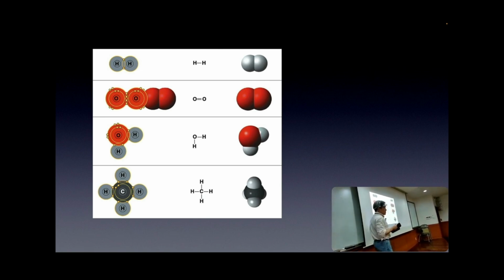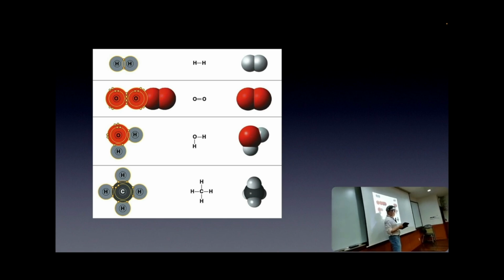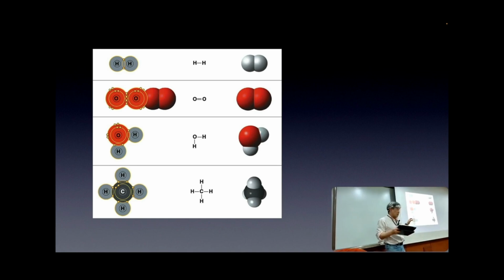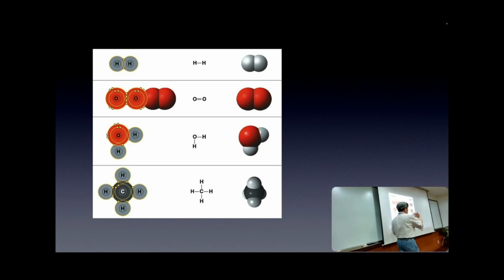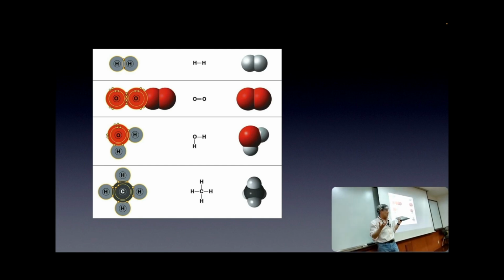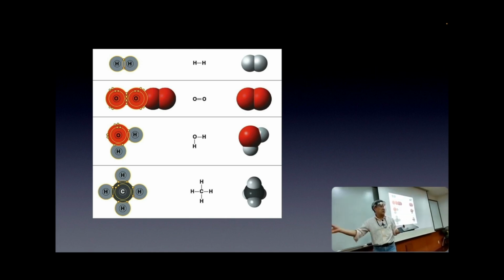And whenever you have such a polar covalent bond, each water molecule over here becomes polar. Water is a polar molecule. You have to keep this in mind. A certain molecule being polar or non-polar in biology matters, because it determines its different chemical properties and its different activity.